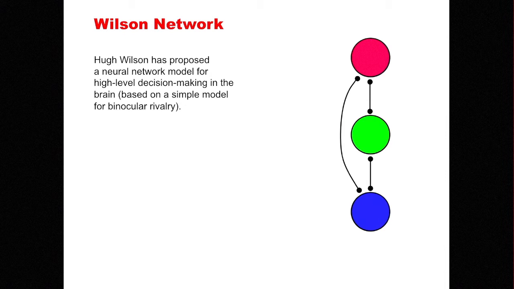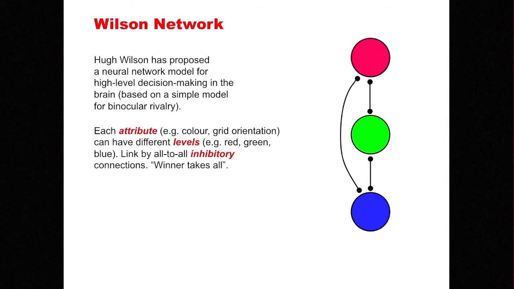These connections go both ways. Each of these things are telling the other one to stop. But the dynamics is set up so that if I input something that kind of looks red, that increases the activity of the red one so much that it shuts the other two down. And when they're shut down, they can't change the red one. So we decide on red. If something comes in that makes the green one excite, it shuts the other two down, and so on. So it's a kind of winner-take-all structure. And it comes to one decision. Okay, now that's the easy bit.